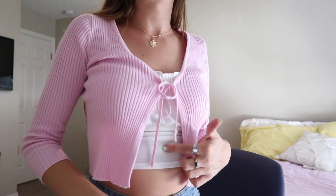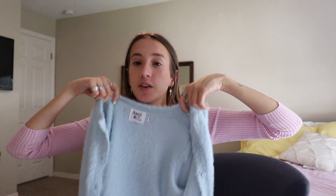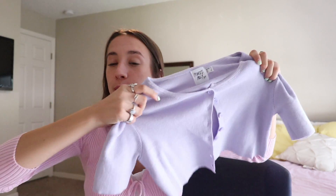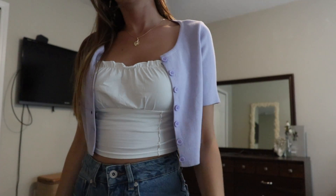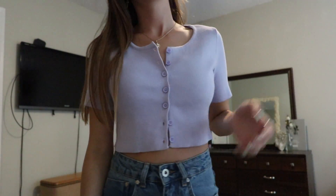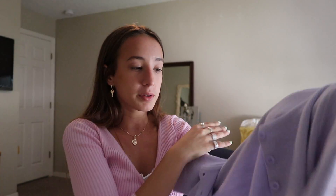Next is this sweater — it's really soft. I'm probably gonna wear it with the white tank top and my black jeans, either buttoned up or left open with a white tank underneath. Really love it. Then I have this purple button-up shirt — you can wear it with a white tank top or button it all the way up. It's a little cropped so it comes down at the perfect place, which would look really cute with a high-waisted mini skirt.